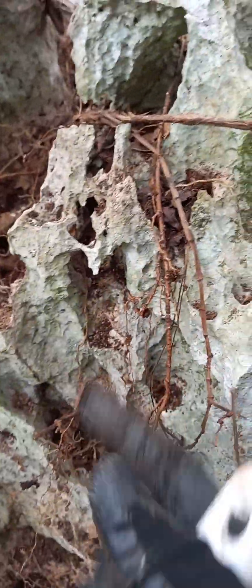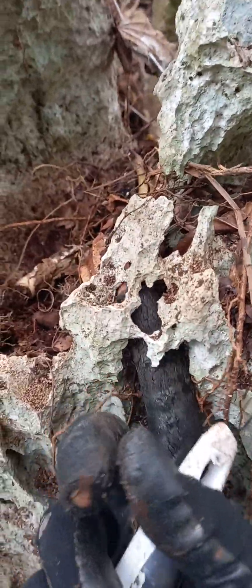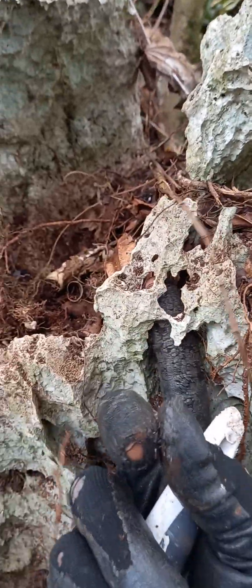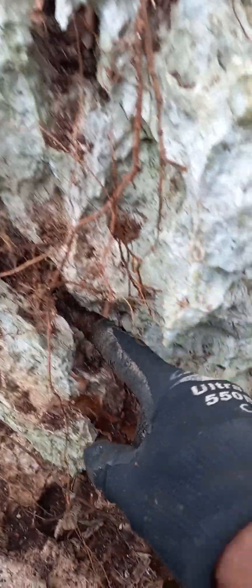As proof that the rock does break down — look at this. It's like you put a piece of ice in your mouth and you suck it until it melts right down, and then it starts to form a sort of shape in your mouth. This is how these rocks over time break down. These are limestone rocks and they do break down, and as they break down they deposit minerals.